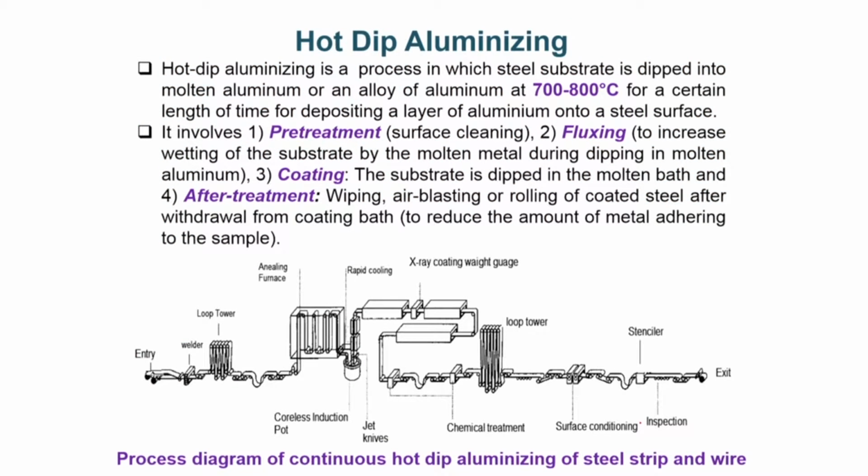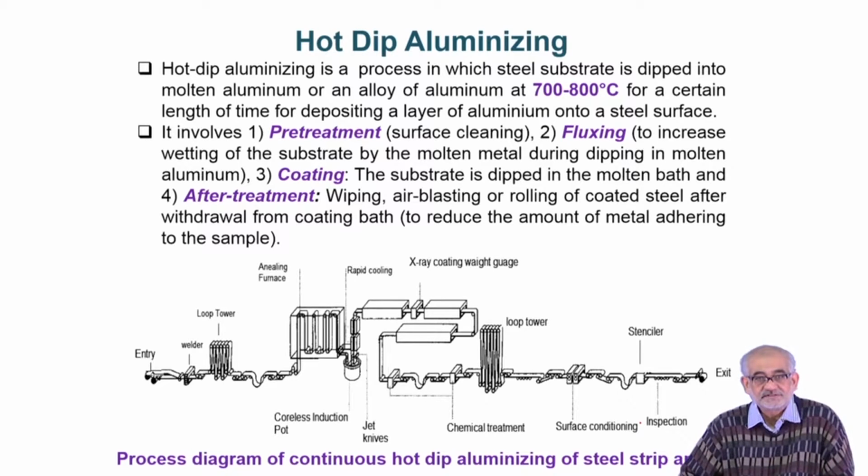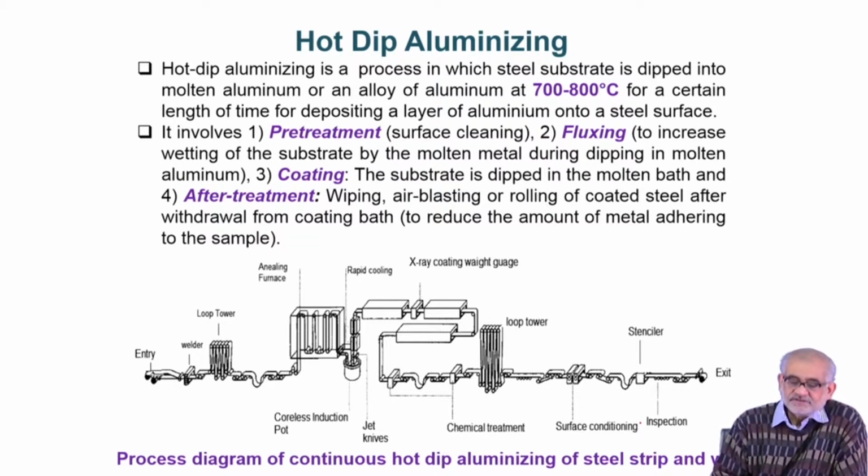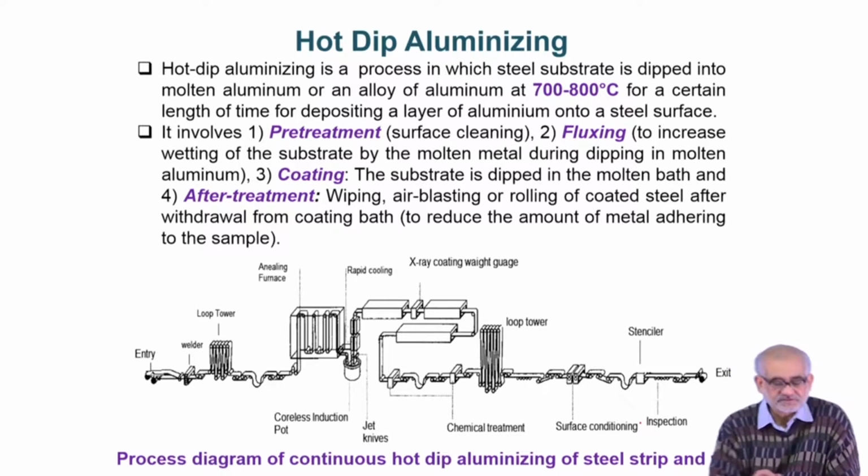So at industry scale, the process actually is done continuously, not as a batch process, unlike what is done in carburizing or nitriding cases. Not always nitriding, but carburizing, pack carburizing for example, for sure, or even pack cementation processes. Even for aluminum it can be a batch process, but at industry scale when you use a molten bath it can be a completely continuous process.